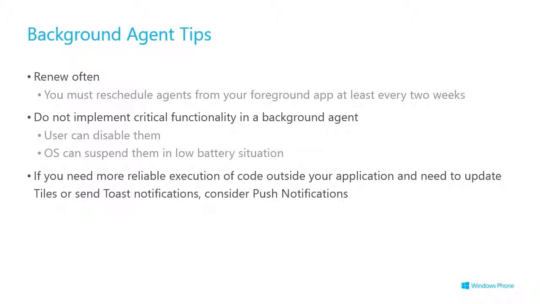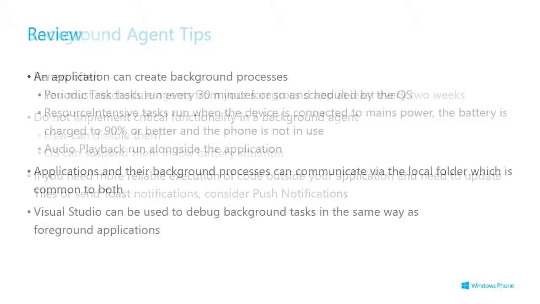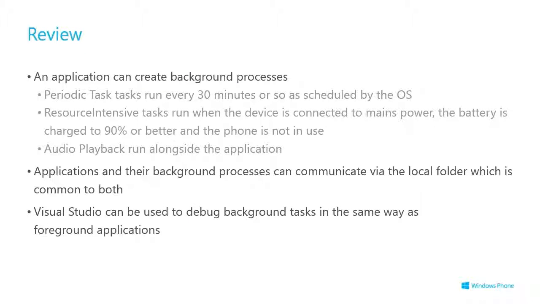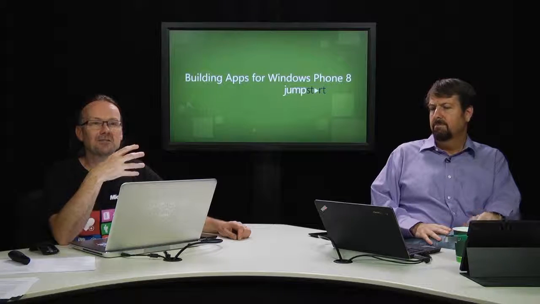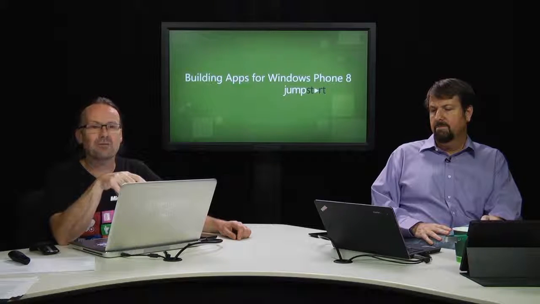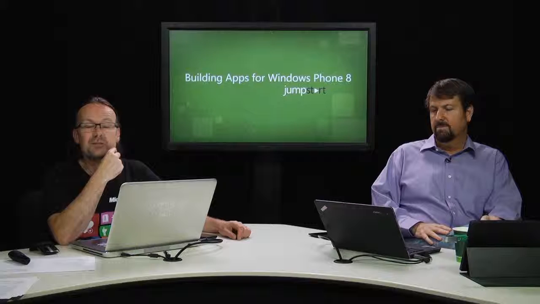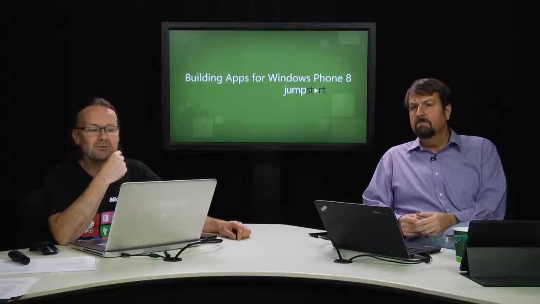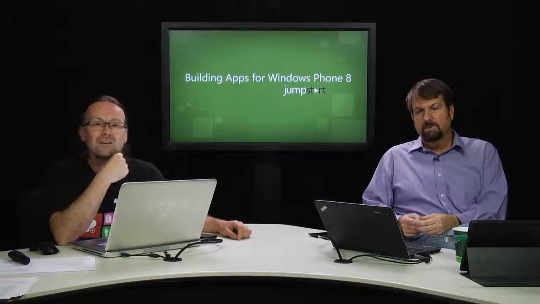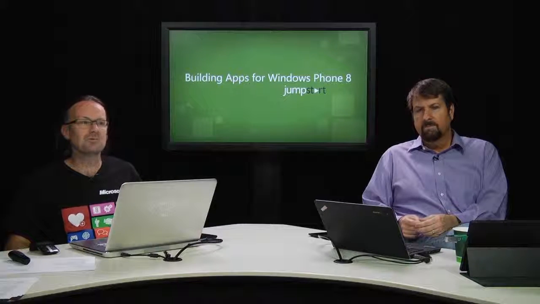The other takeaway is we love these background agents, but don't bet the farm on them. Don't put the most critical stuff back there. There may be something else we could use to ensure we get critical information down to the device more reliably, and maybe that's something we might talk about, like push notifications. Yeah, so the key there is if you really have got some critical logic that you want to run outside of the context of the foreground app, the only way you can do that really is to do it on the server and use notifications, which we'll talk about the session after next. Absolutely. To communicate back to the device, to the app.